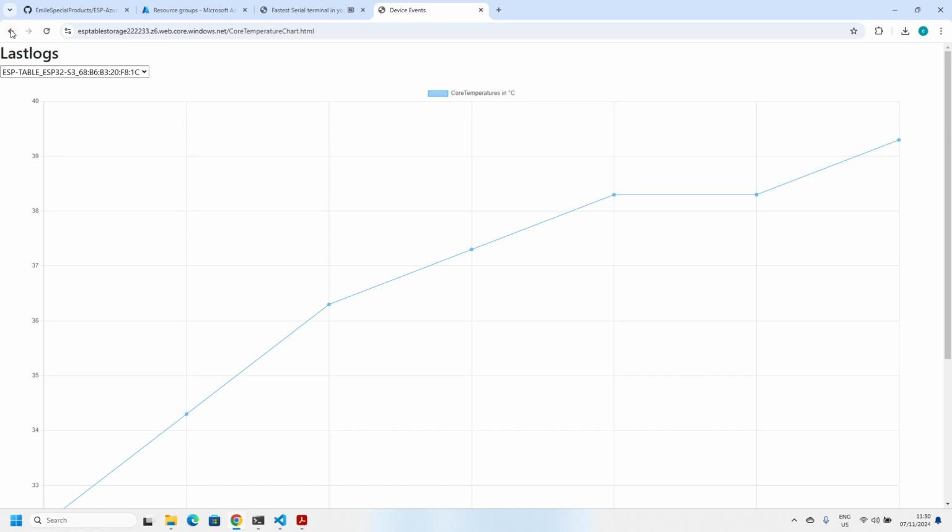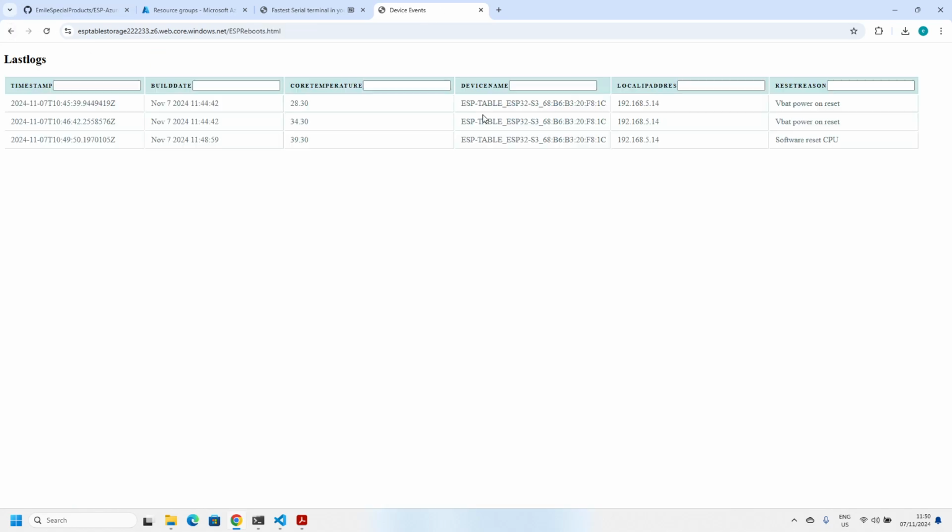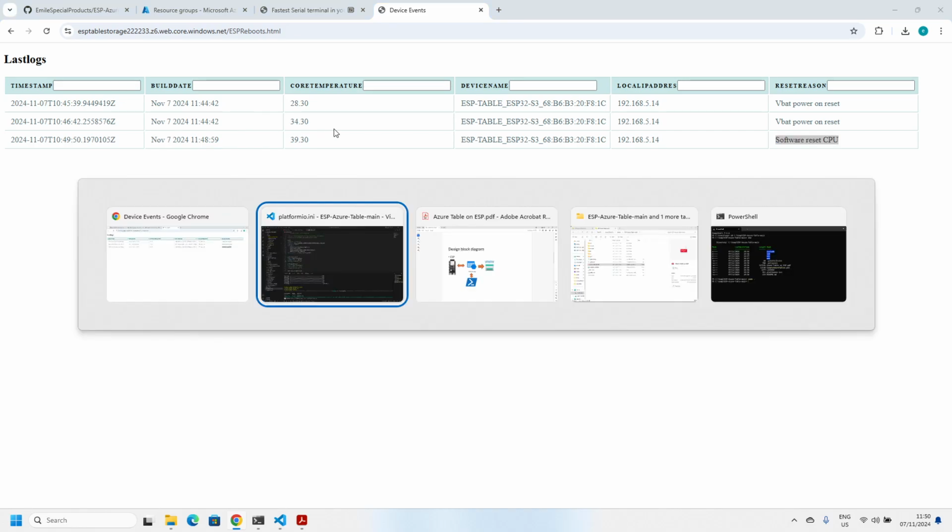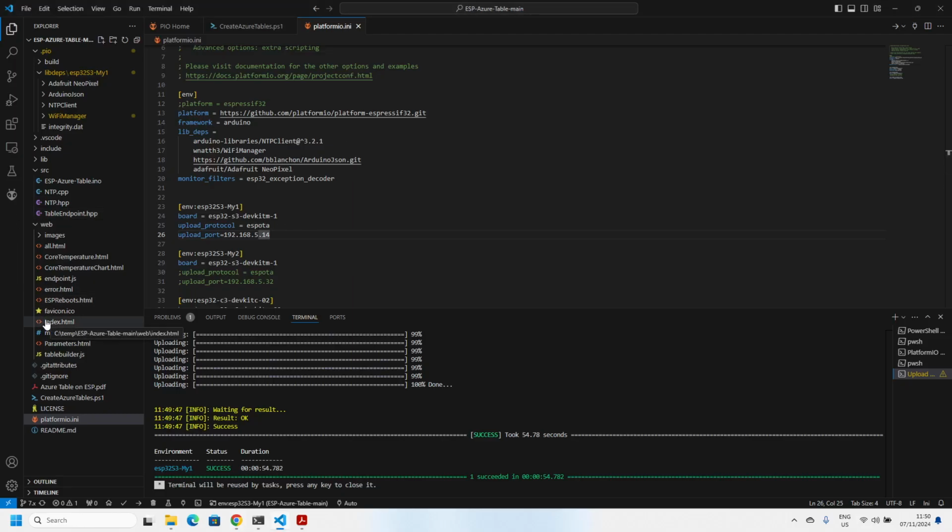In the device data, we go back to the reboot, and I said software reset because we did the resets through the software. In this case, I don't have the build date in this table, because this was the reboot.